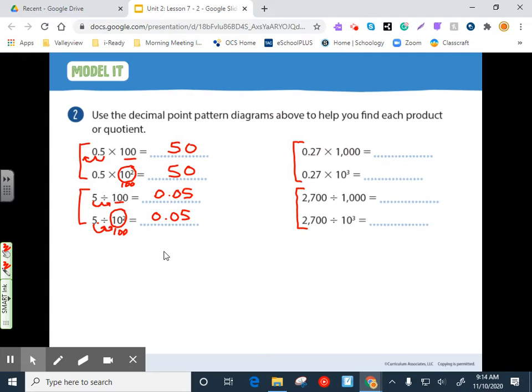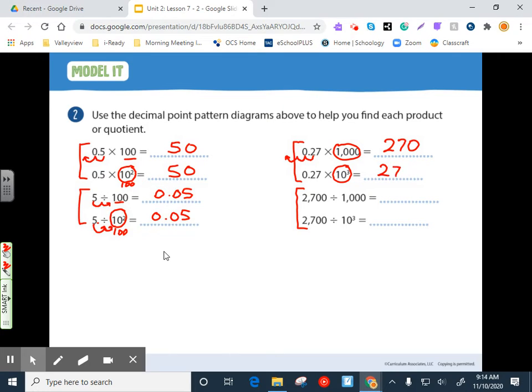For this one, they start us out with, again, a decimal, and 10 to the third is the same as 1,000. So this means we're going to move our numbers 3 places to the left. So it's going to go 1, 2, and 3. So that goes to the ones, tens, and hundreds place. 270.